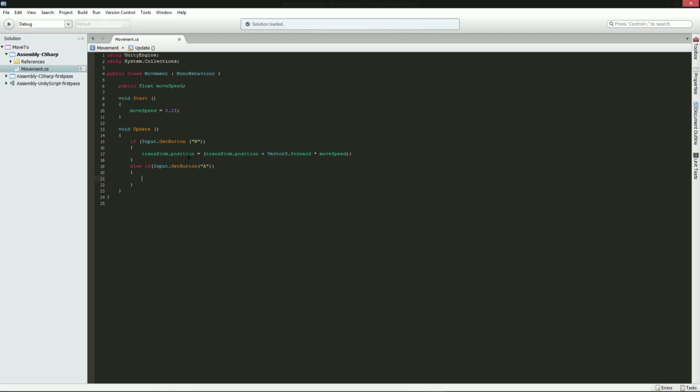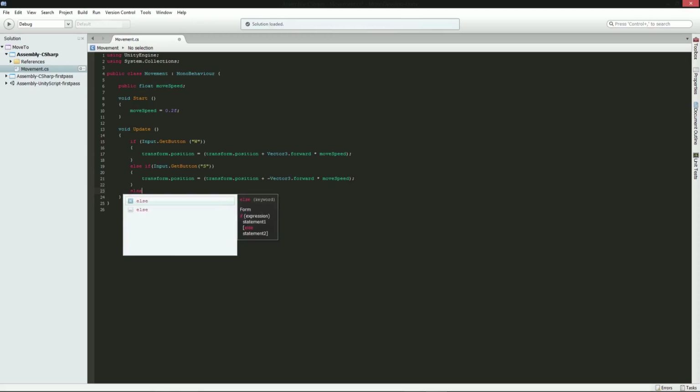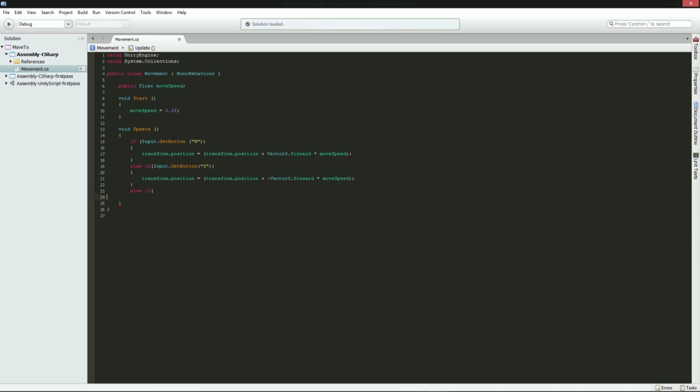What we're doing right now is actually we want to do S, just so I can go over this one concept with you. So we're basically taking this line, so you just want to copy paste that, because why make it harder on yourself? So, S is backwards, right? Because there is no vector3 dot backwards, we have to do negative vector3 dot forward, and that will send us in the opposite direction. All right? That was actually easier to explain than I thought it would be. We're going to do another else if.